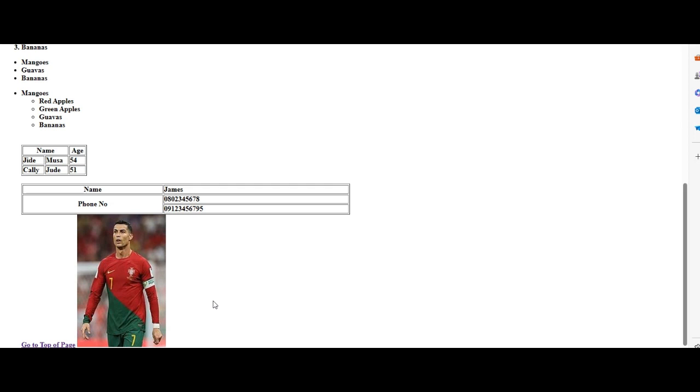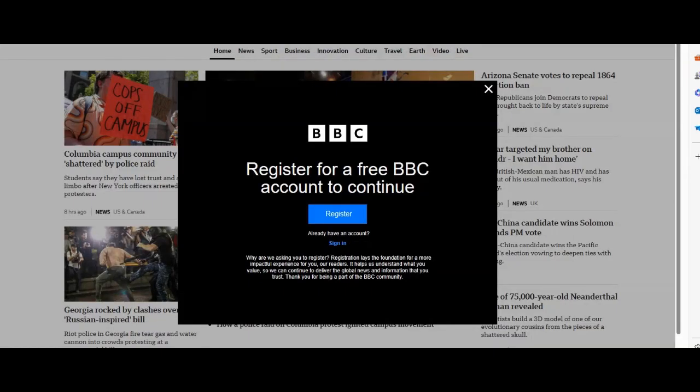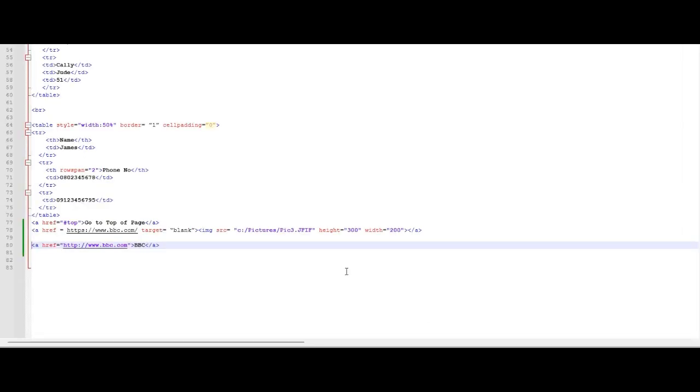Now if I want to create a space, let me see the code here now. I scroll down. Yes, okay, this is not the one that we just did. Okay, let me go back here. Okay, look at the BBC. Now how do I create a space? You know what to do. You put a break. You put a break code.